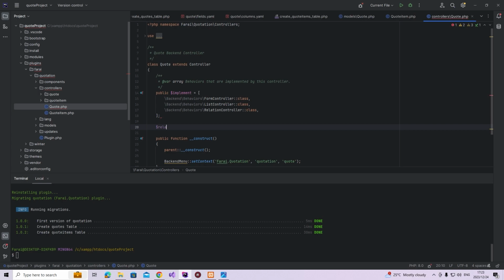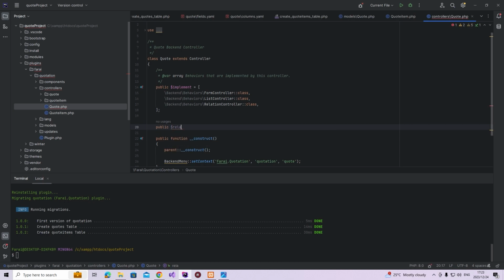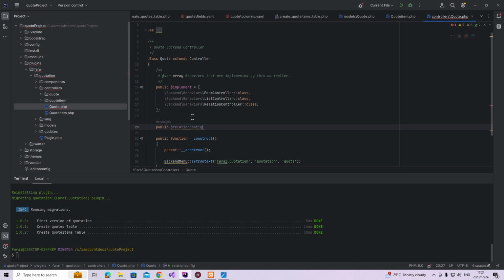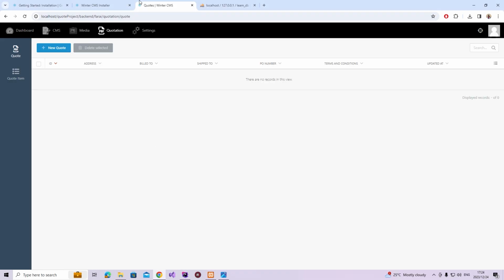There's a public relationConfig, or at this point, I think it's public relationConfig. I'm not sure if that is the right way of putting it. I'll have to check. So I'm going to check really quickly on the Winter CMS site.